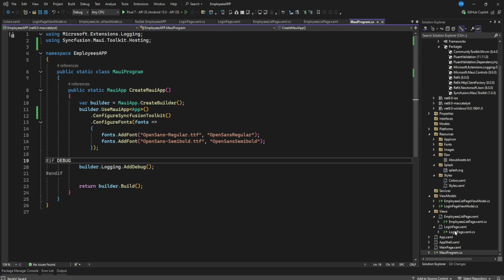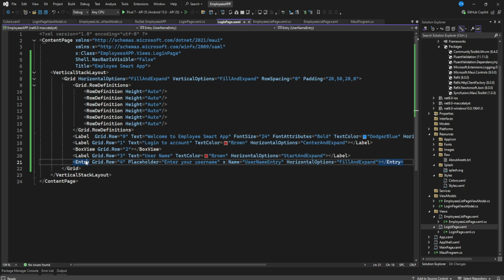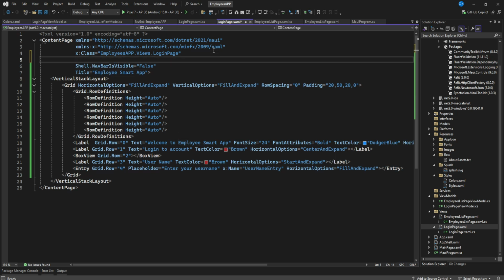The input that we have on our login page here, this one, the entry, I want us to change it to actually use our Maui Syncfusion toolkit. So one thing I want us to do now is define something on our login page here. So I want us to do this xmlns. Then we can do those controls. So let's just have them.